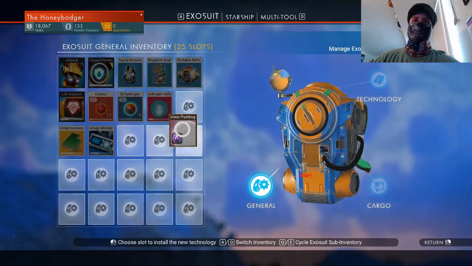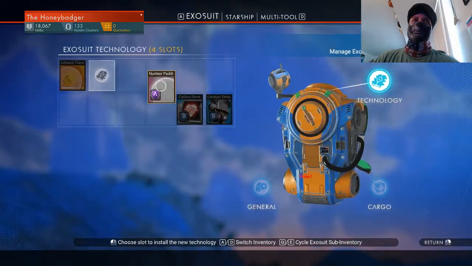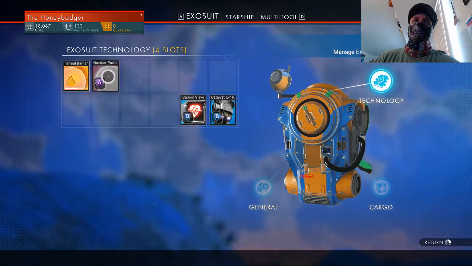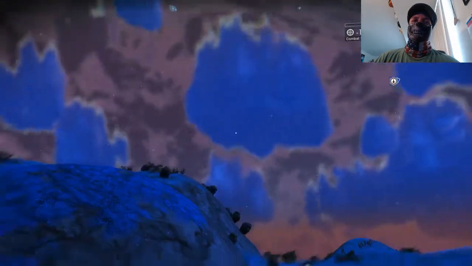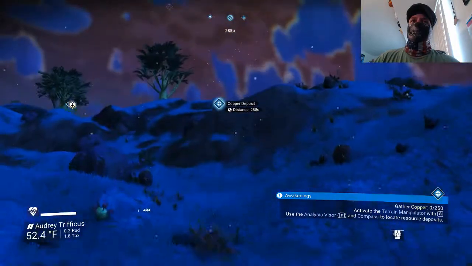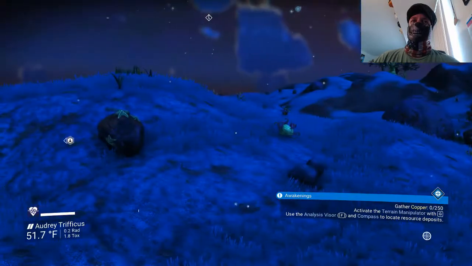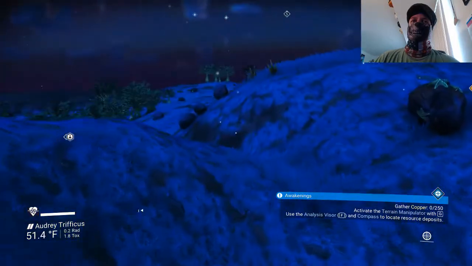Nuclear padding, Jesus H. That puts us in technology. Can I not? I can. So we're just gonna pop that sucker in there. I think I got that on the space station, and that actually was not too expensive either. So that was not really bad.